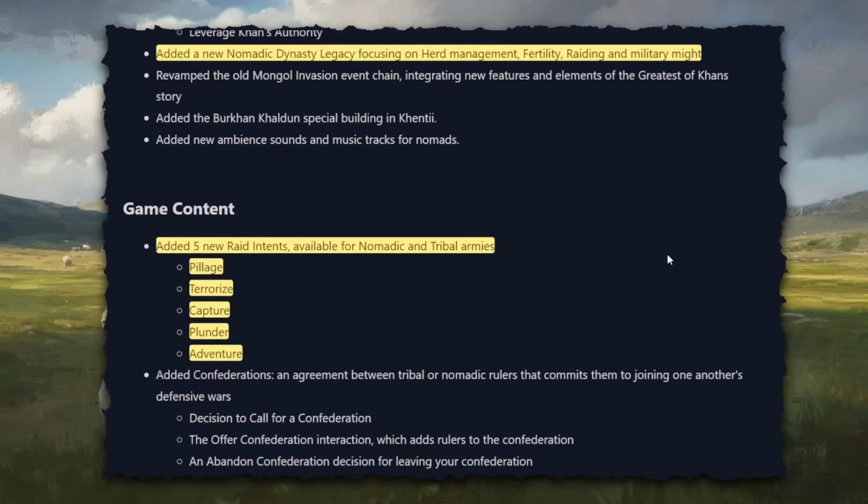They've added 5 new raid intents available for nomadic and tribal armies. We have talked about this previously, but I wanted to highlight it again because this is for nomads and tribal realms. So this is pillage, terrorize, capture, plunder, and adventure. These allow you to kind of specialize how your raids are going to work. If you want to steal more gold, if you want to capture more people, if you want to plunder the realm, or if you just want to terrorize and cause a bunch of shenanigans, you can now focus on those things.